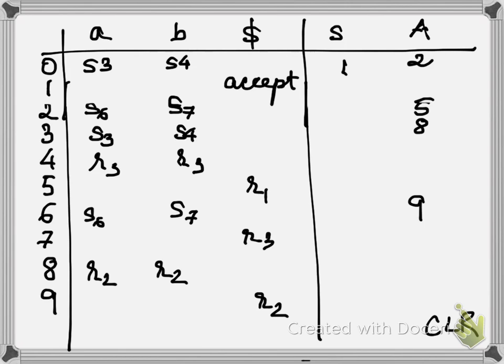So to do that, we have our LALR parsers. Our LALR parsers are similar to CLR, but have a lesser number of states. And how do we get the lesser number of states? We combine some of the states of the CLR or the LR(1) item sets. So we are going to combine some of the states.